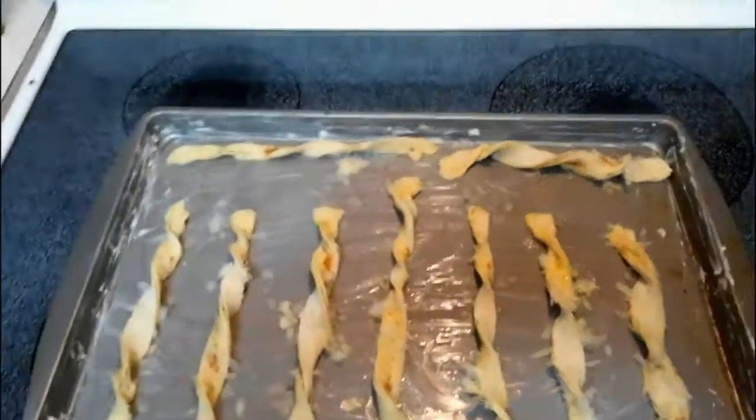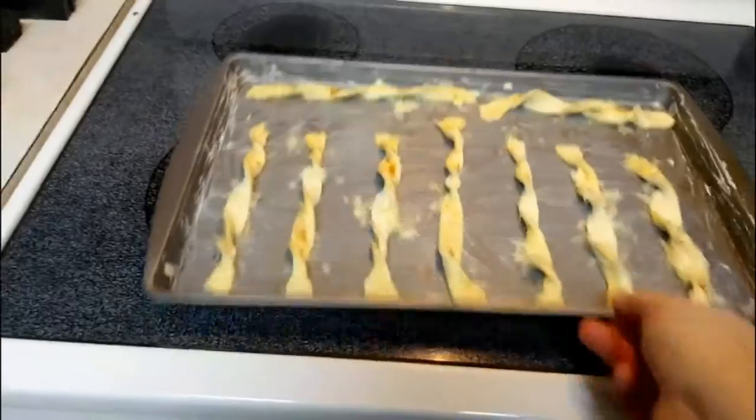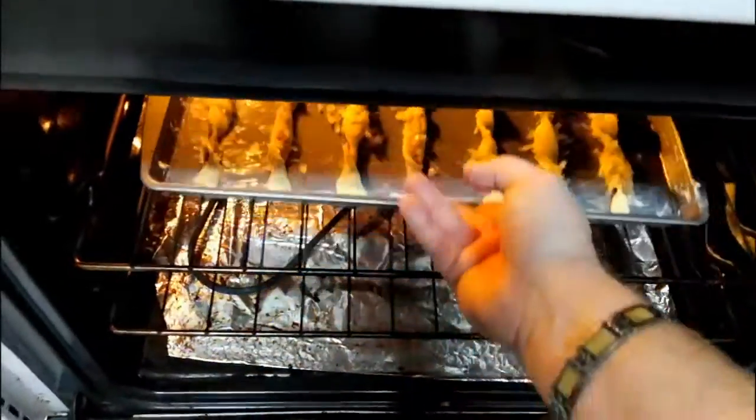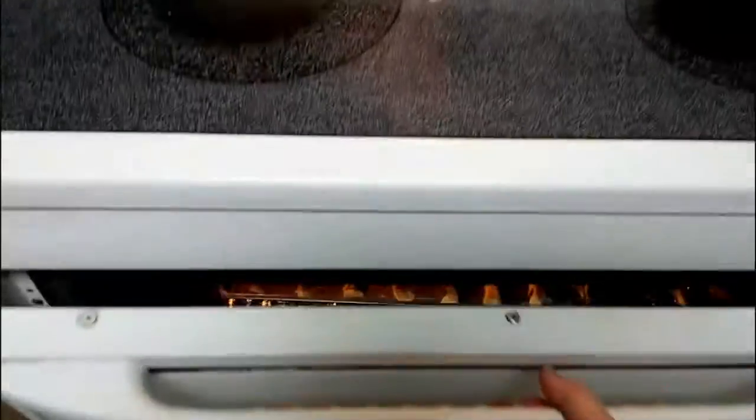And go ahead and put them in an oven at 400 degrees for 10 to 12 minutes. Make sure you keep an eye on them. You want them to become golden brown. So we'll be back in 10 to 12.